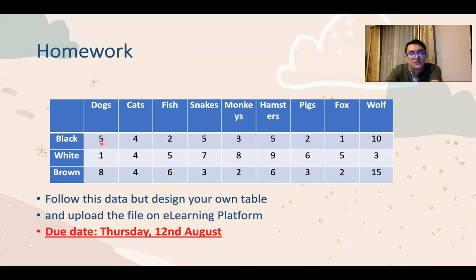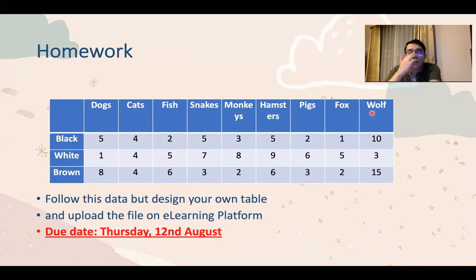And the data is 5, 4, 2, 5, 3, 5, 2, 1, 10, and so on, right? So 5 dogs, 4 cats, 2 fish, and this is how you read a table. 5 black dogs, 4 black cats, 2 black fish, 7 white snakes, 8 white monkeys, 9 white hamsters, 3 brown pigs, 2 brown fox, 15 brown wolves.